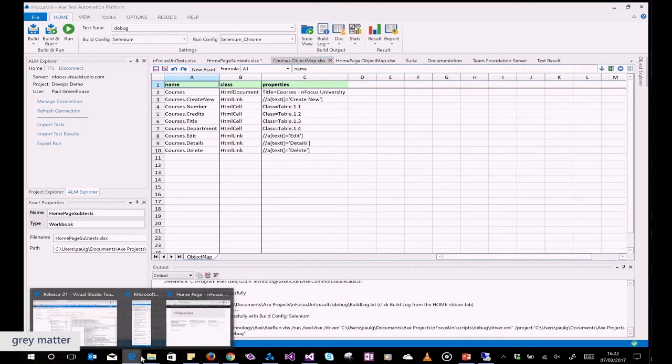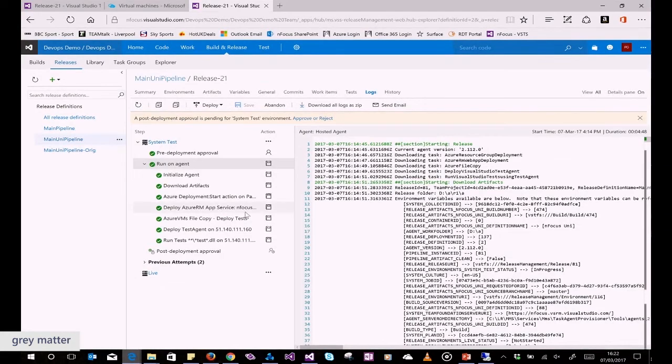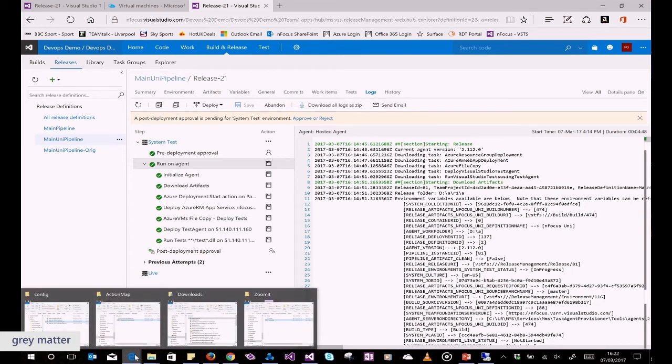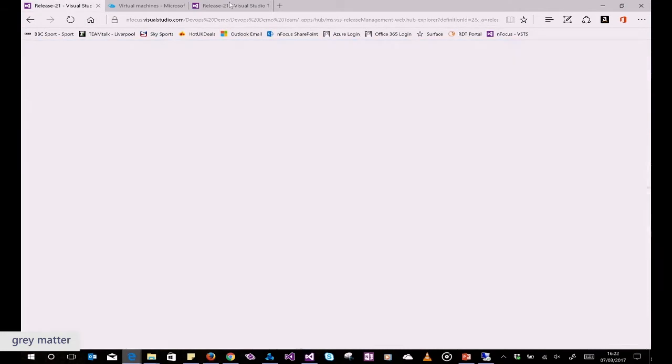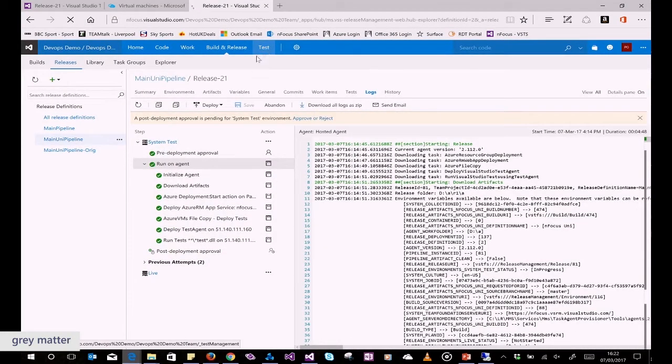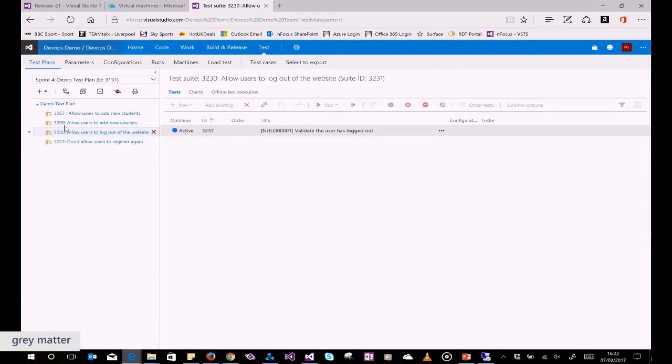And that test has passed in the lab, and it would have updated when it runs. The way I've set it up is when the automation runs in the pipeline, as I call it, it updates the TFS item. So in TFS it will be that. Going to test. It was that one.